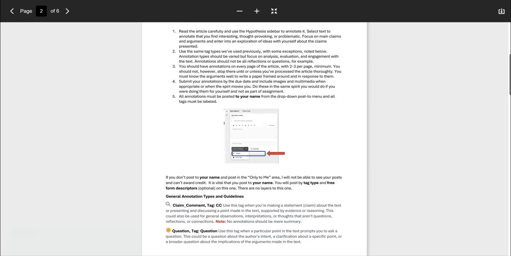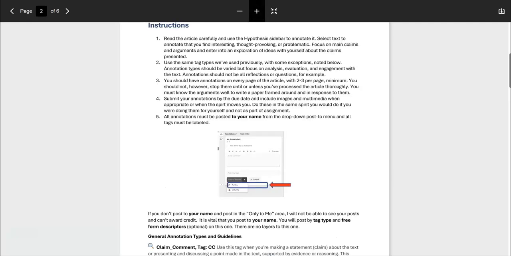I show you a few things here on the screenshot. What you see here is the text editor, which I'll show you in a moment in the live assignment. But when you type an annotation on a specific part of an article, there's a little post button down below. And right now I have us in individual groups, so you're not actually in a group, you're all by yourself.